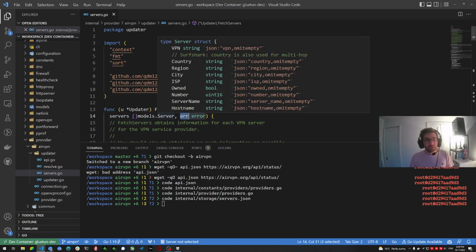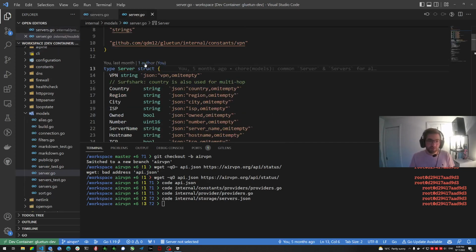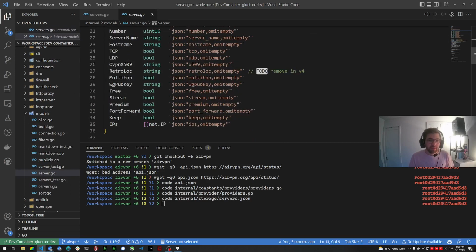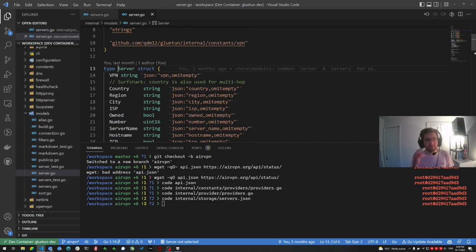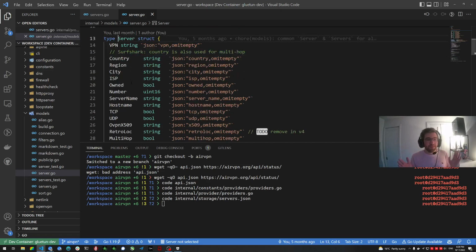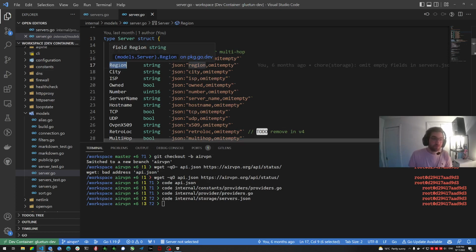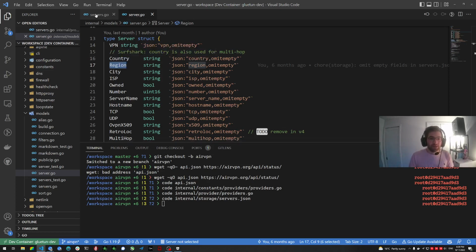Now I'm just going to show you quickly that the server structure contains several fields. The server structure is used for all the providers. There's about 10 or 15 providers supported already. They all fit in the same format, and I try to always use the same wording. So maybe a server is going to use a continent, but I don't have a continent field in there. There's a region field. So then I set the region as the continent, so it fits the same model. Okay, let's go back. We'll get to it soon.